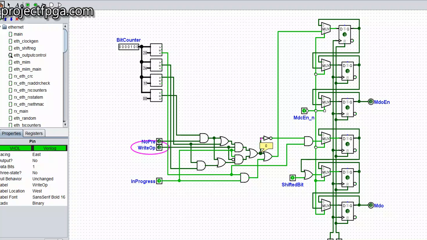Do you understand this? So at this point it indicates that there is either a read or a write operation. Now this NOT gate means if there is no read or write operation, that is when this particular point comes on.